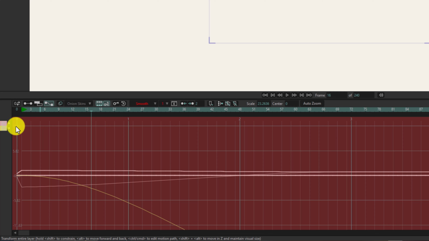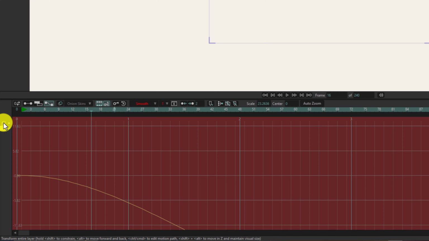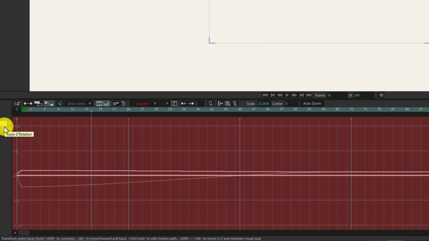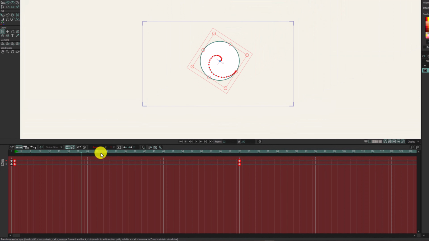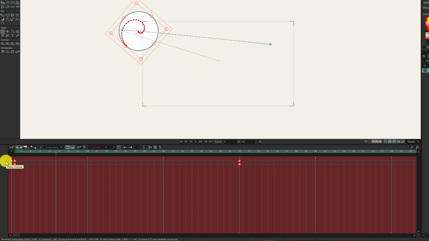You could also enable, we have our translation, you could disable it so you only have your rotation, or you could enable the other. And there is a lot of power in this motion graph. Another feature is that you could also mute several parts of your animation. So let's say I want to disable the translation of my animation temporarily. I could click this option, and that's going to mute that animation, so it's just going to rotate alone, so I could focus on this before going back. Alright, so this is for muting and unmuting.